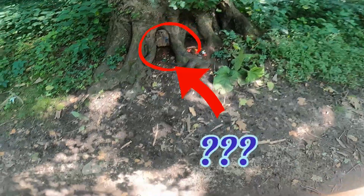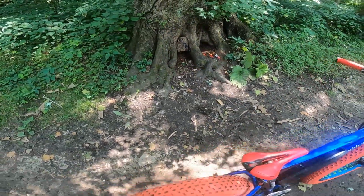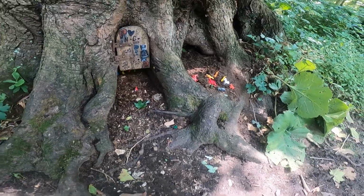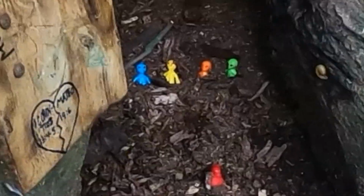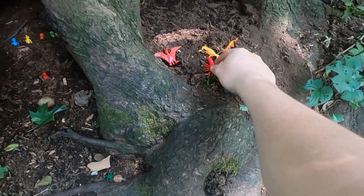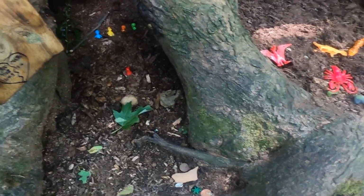What the heck is this? Is this a little hobbit hole, little toad hole? And the door opens. I knew it, the aliens, the government was right. This is the lobster people. Oh, this is so funny.